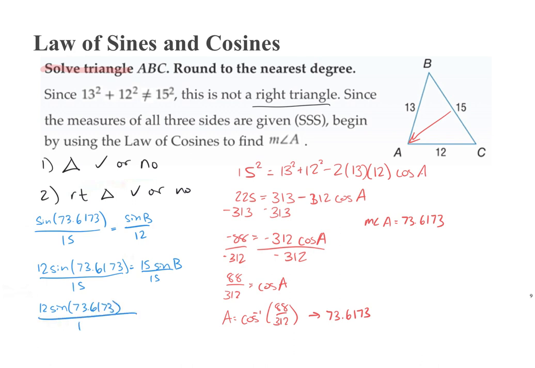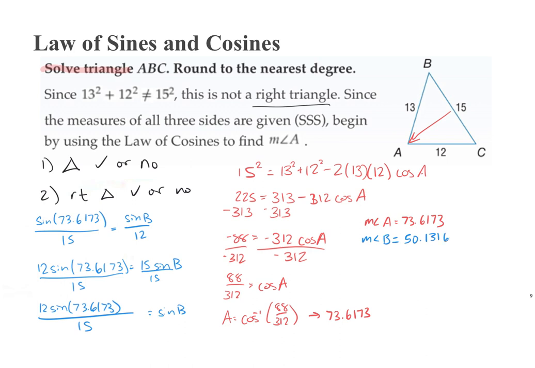And yes, I know it's a lot of writing. I'm sighing internally too. But the reason why you do all of your algebraic steps on paper is so that you can easily follow your work. It's very simple to make calculator errors, so having it written down on paper is helpful. Now, I have actually run out of room, so I'm going to go from here into the calculator. I'm going to pause the video while I plug this into the calculator so you don't have to wait on me, but when it plays again, we'll see what B is. All right, I literally did the inverse sine of that entire giant fraction, and I got that the measure of angle B is equal to 50.1316.